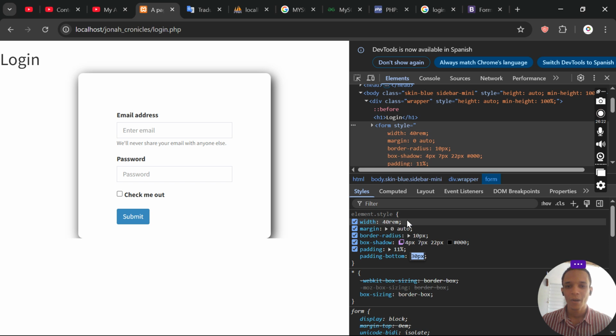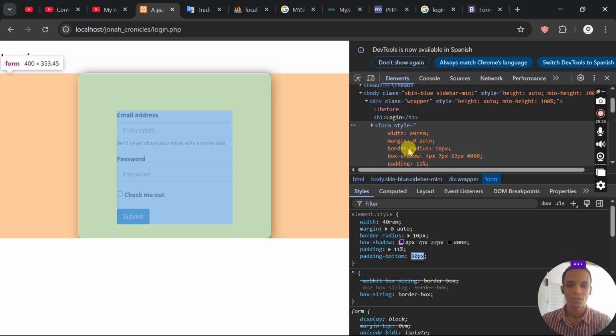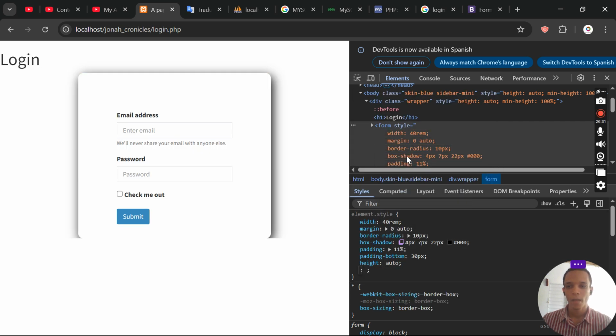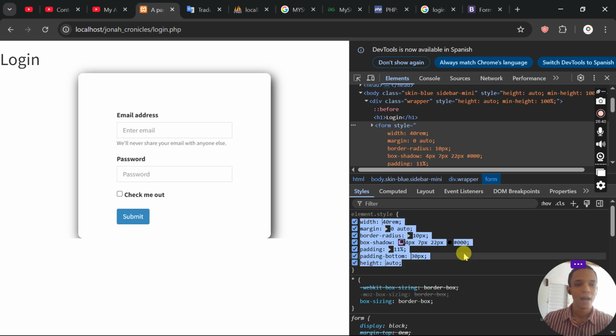There is something that is cutting the image on there. I don't know why, but let's put the margin auto, for example. And let's see, we're missing one thing, but being honest, that's more than enough.